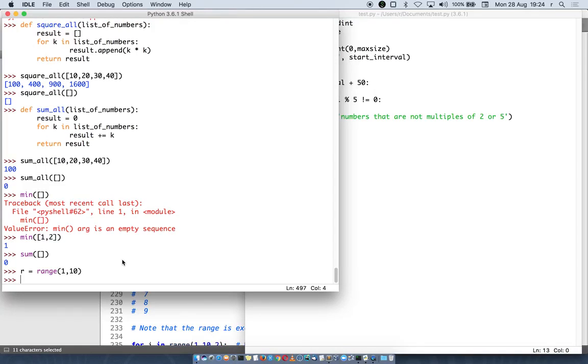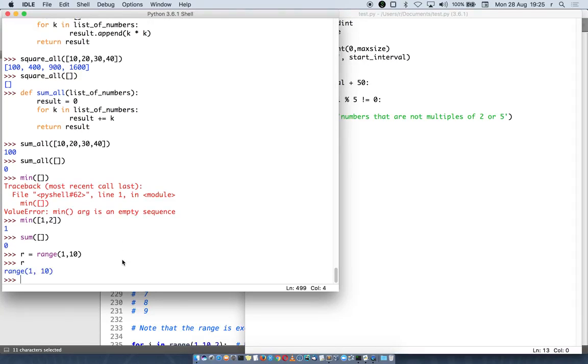If you ever played with Python 2, you should know that there is a range in Python 2, but the range in Python 3 is equivalent to the xrange in Python 2. If you've never played with Python 2, don't worry about what I just said. But if you have, be aware of this difference. What is R? That's what it evaluates to.